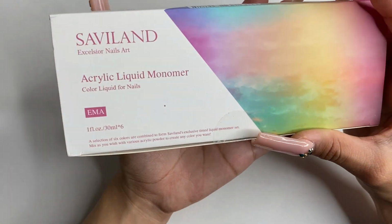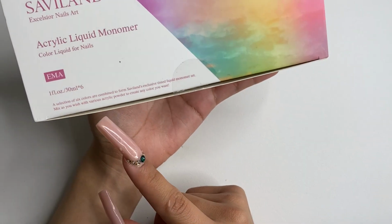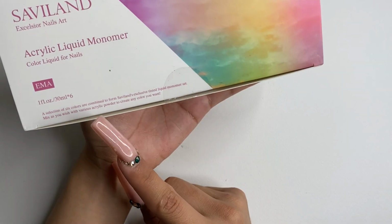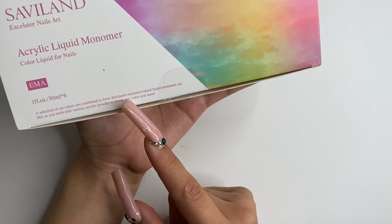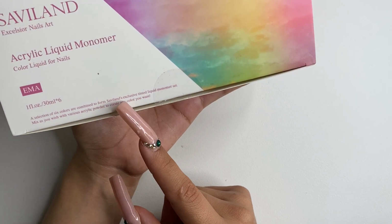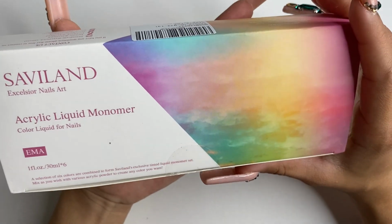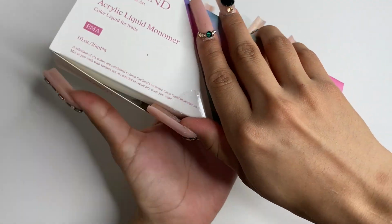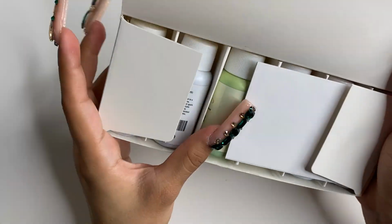So it does say it is acrylic liquid monomer, and it just gives a little quick description of being a selection of 6 colors combined to form SAVILAND's exclusive tinted liquid monomer set. Mix as you wish with various acrylic powder to create any color you want. So technically this is a 6-color acrylic liquid monomer set, so I'm really excited.